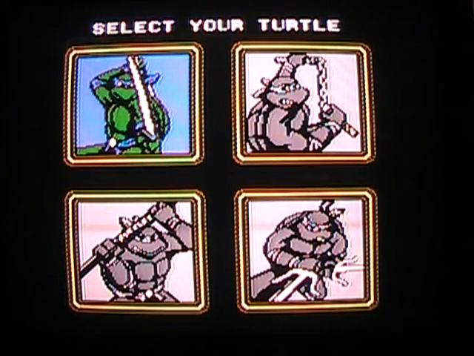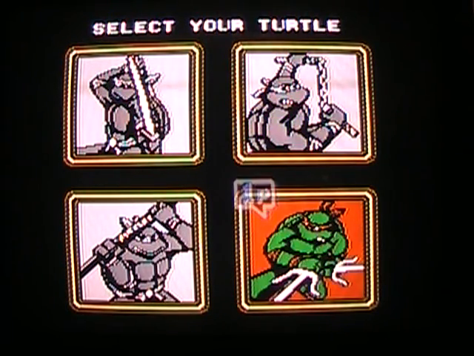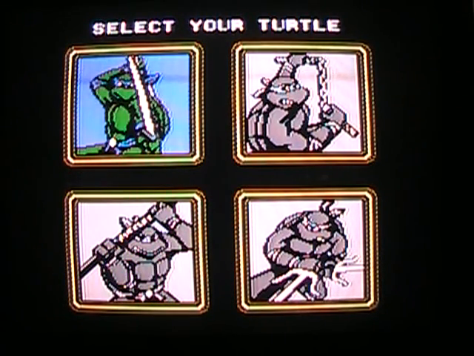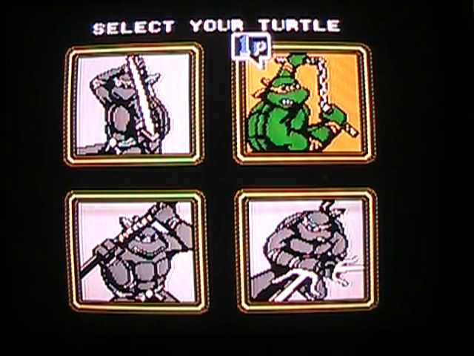Here's your Turtle Select screen. You got Leonardo, Michelangelo, Raphael, and Donatello. But of course, my favorite turtle was always this guy right here, Michelangelo. He's the party dude. I liked his weapon, the nunchucks, and he just made the show fun. His personality was kind of what made the turtles enjoyable to watch.